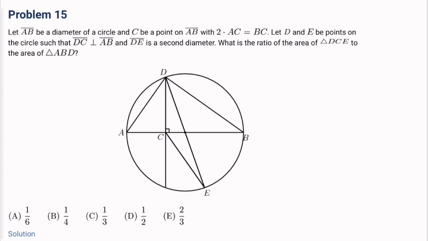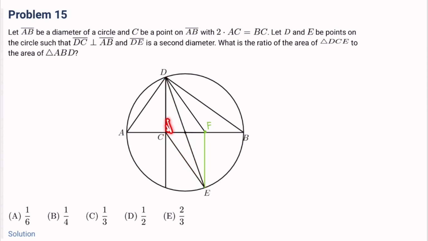Okay, so since we know that 2 times AC equals BC, right? And so if we have a line from E right up to there, like that, then this will be the same length, right? So let's say that this point is point F, and now if we look at the vertices of DCE, and bring this one up like that, then this new triangle DCF will have the same area as this DCE triangle, right? Because this is the base and this much is the height, and that's equal for DCF as well as DCE, right?